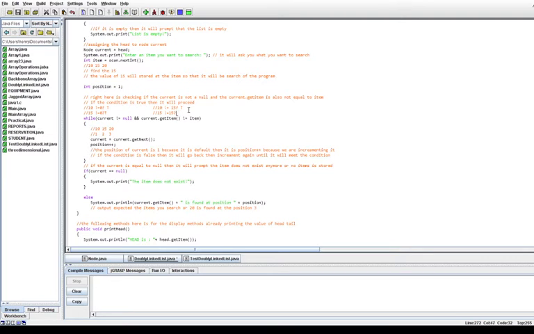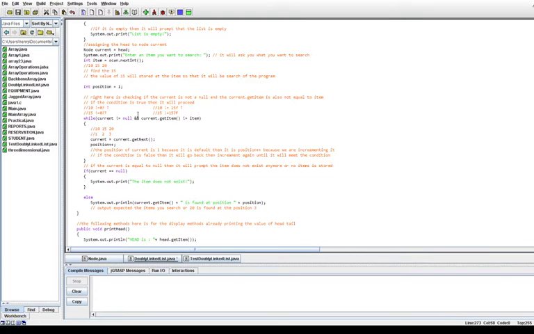False, because it is equal. So we go inside the while loop, or the while condition, and then current is equal to current.getNext(). As you can see, it's false.